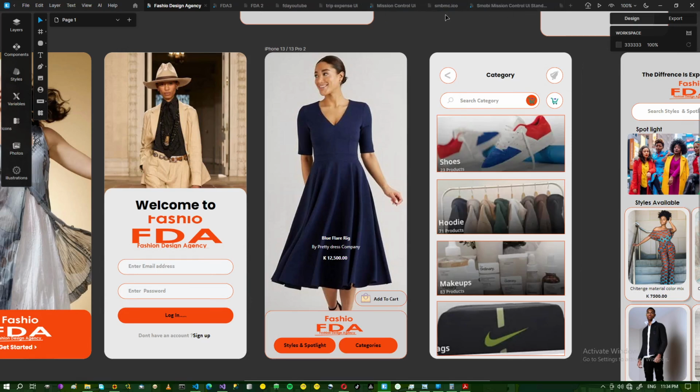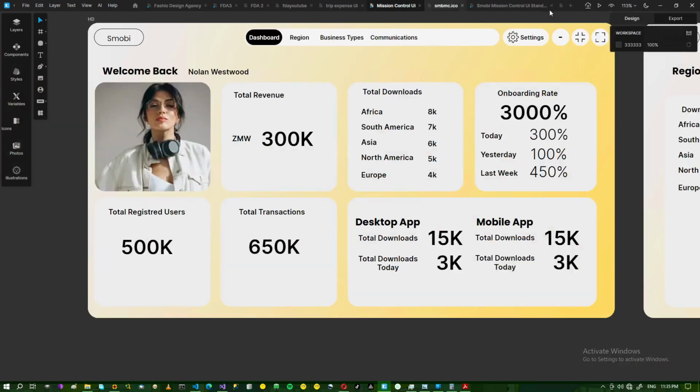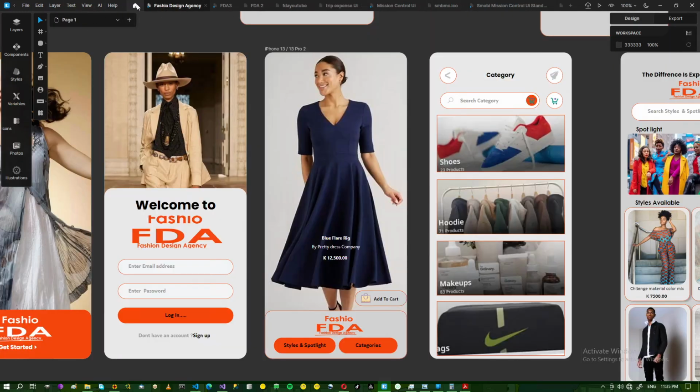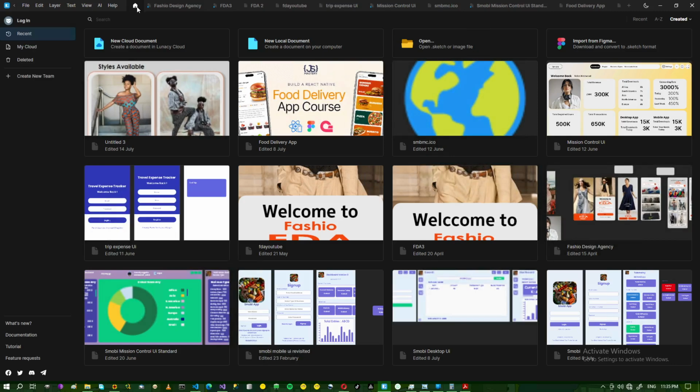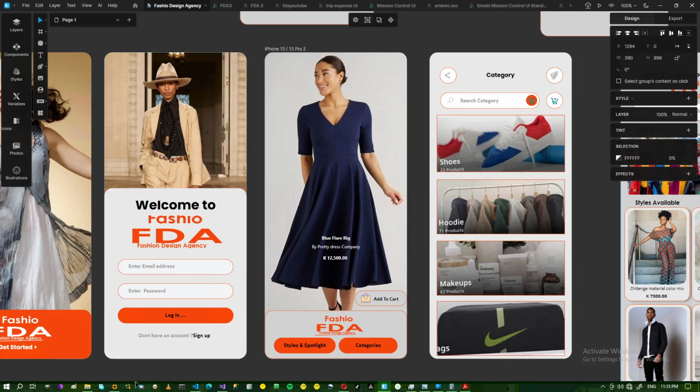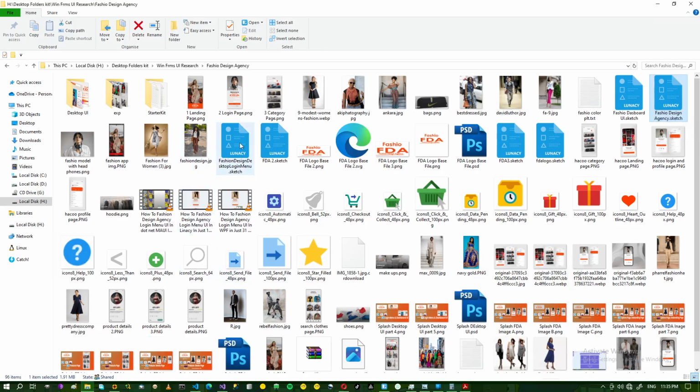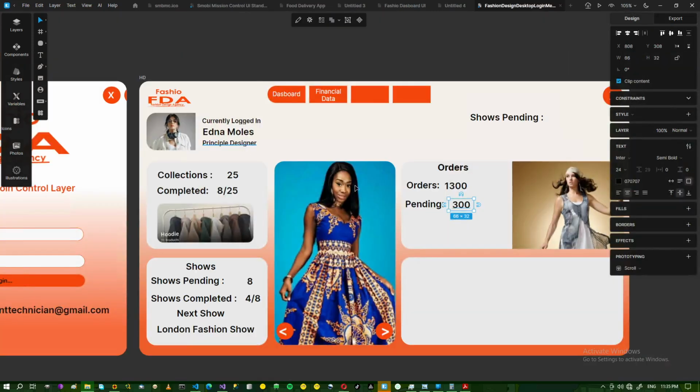Those things disappeared too. Okay, let me load that again. Hope everything is still there. Okay, yeah, so everything will come to the back end of the system. Then you will see the number of orders there. Then we'll process that data and have the items delivered to the customers, I guess.